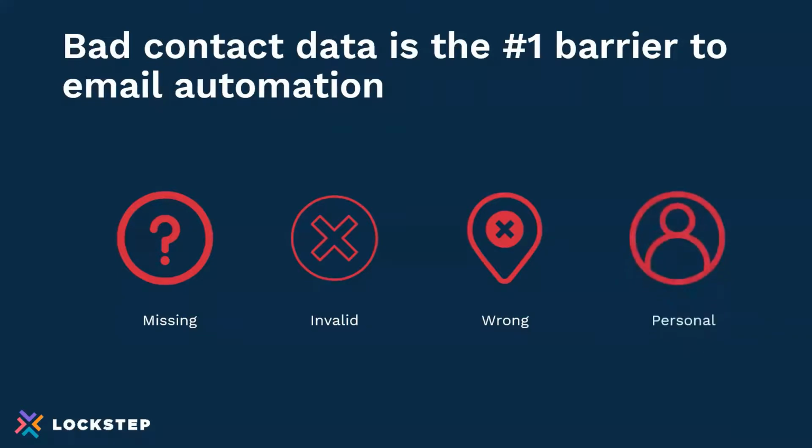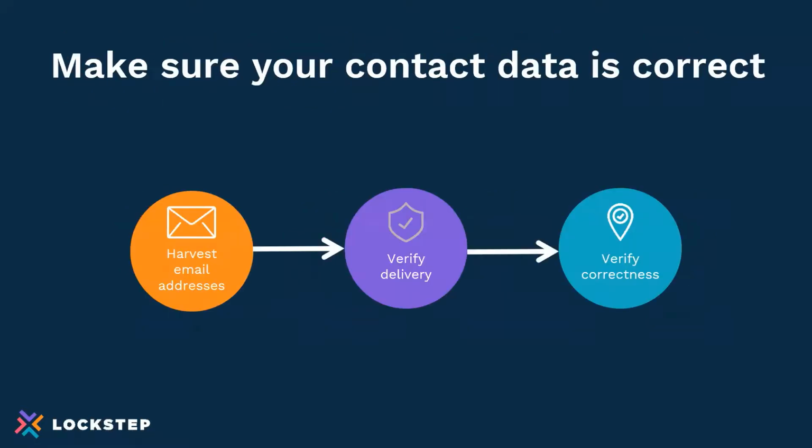And then you might have a contact email that is a personal address, not a role-based email. So it's getting siloed in this one person's inbox, and they could be on vacation, or they could no longer be with the company. So it's just getting lost there. And all of these issues create incorrect data, which slows down your cash flow. So here are 3 steps to correct the contact data and lower your DSO.